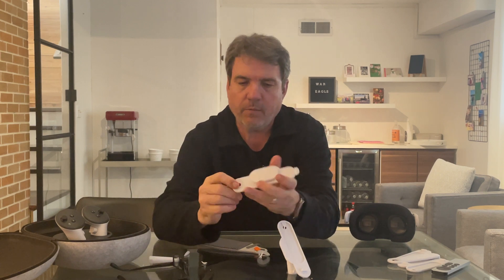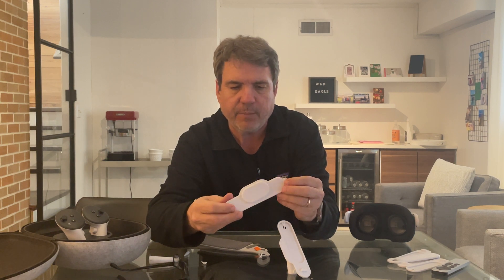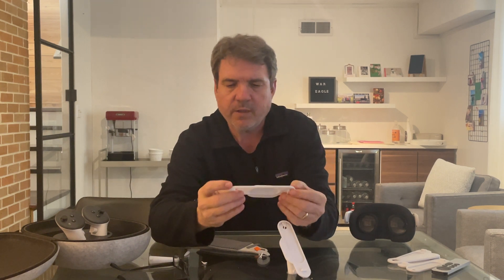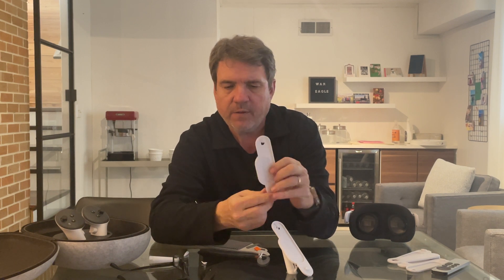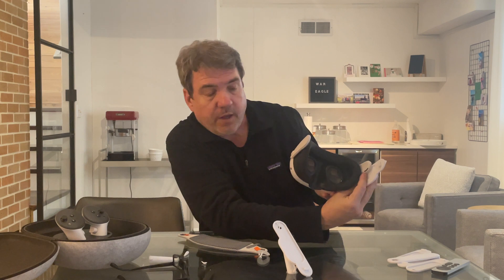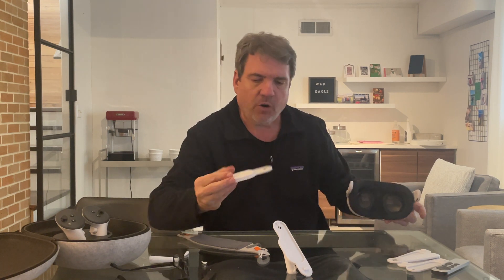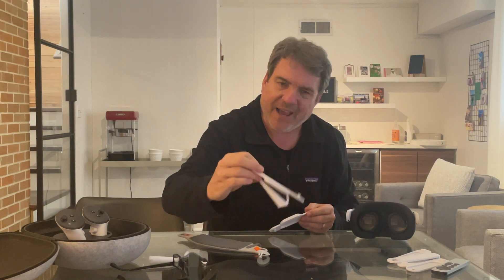You end up with a relatively clean print where you only have a few parts you may need to sand down or deburr. This is my original version, created to mimic the look of the Apple Vision Pro head straps. It has the side benefit that this little piece right here actually deflects the audio — it's right below the speaker cutout, so it encapsulates the audio a bit and makes it slightly more amplified around your ears. It is harder and longer to print due to printing at a 45-degree angle with tree supports.